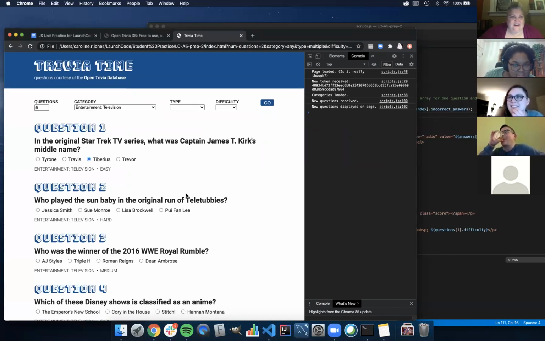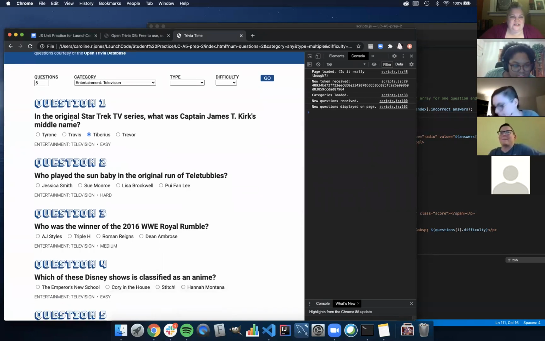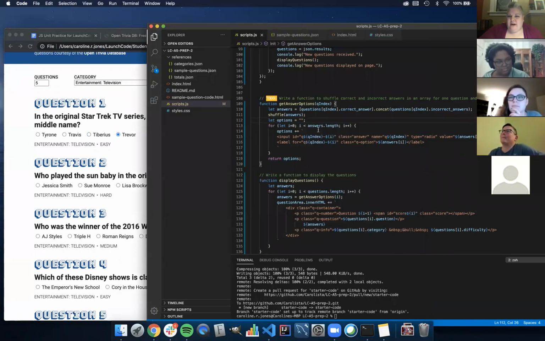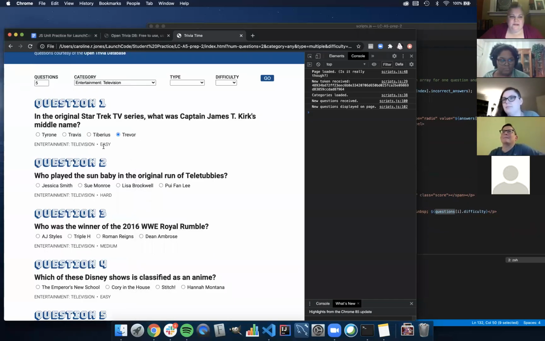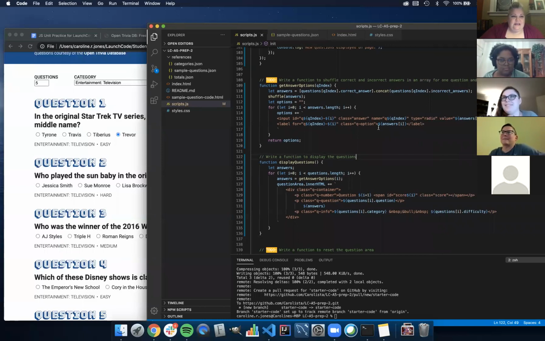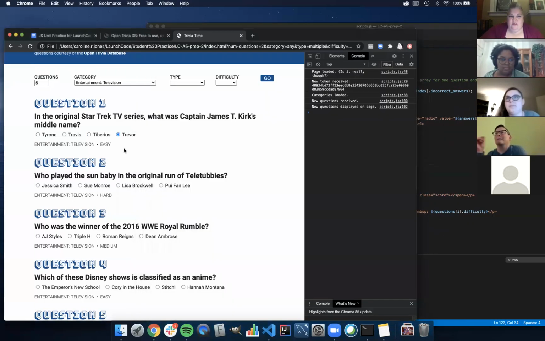So let's see. We've got our questions. You can see our radio buttons have each of those unique answers that we created when we went over here and made each of these inputs. And then it's got that last little bit with our extra info, just because we like to be that way, apparently. And so the only thing missing is to tell the user whether they got it right or not, right? But there's a couple of things we have to think about.